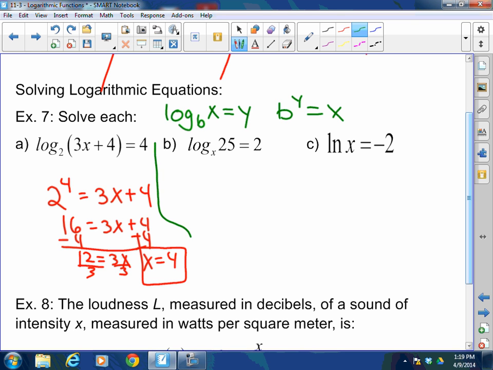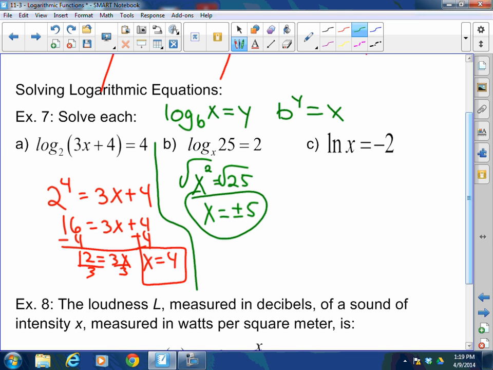Now, we'll do it in green. What's the base here? Log base x of 25. So this is x squared equals 25. Square root, x equals plus or minus 5. However, no. You can't have the base be negative. Wait a second. Yeah, it would just be plus 5, because the base has to be positive.